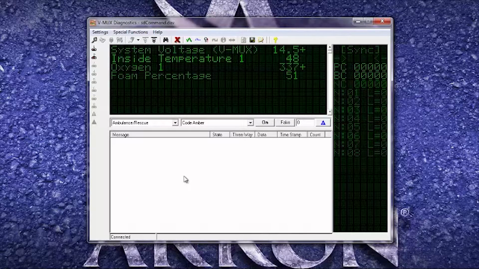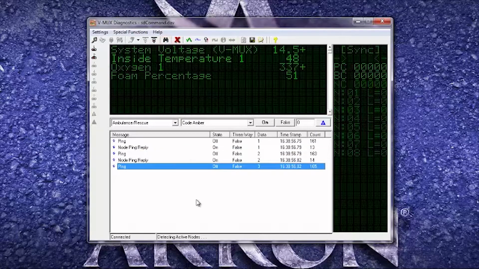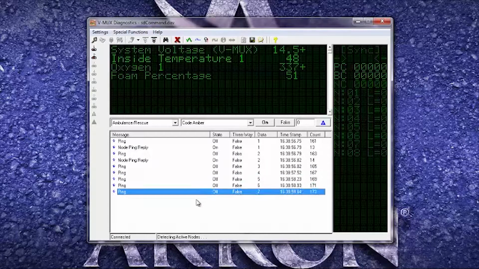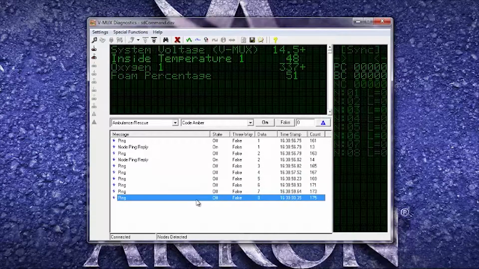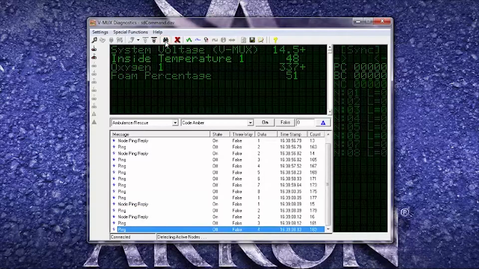This is simply for diagnostics and for us to be able to remove information so that we can view what we want to see. If at any point you wanted to check to see if the nodes were there, perhaps you had disconnected a node and reconnected it, or you had connected to diagnostics prior to connecting to the truck, you can press the ping button here at the top. It looks like a pair of binoculars. When you press it, it will go through whatever the default setting is for nodes to check. In this case, it's still set to 1 through 8. We'll talk a little bit later on how to change that number to either a larger or smaller number so that you can reduce the amount of time you wait for ping to complete or cover all the nodes you're questioning.